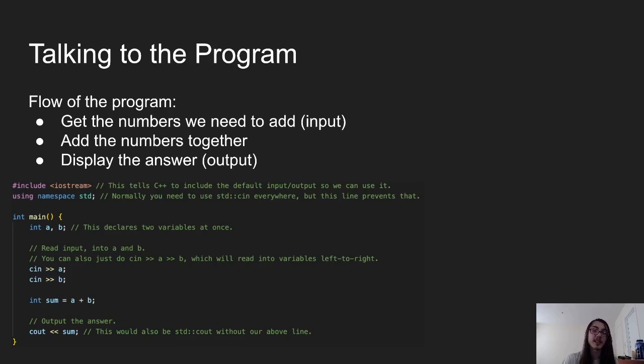And note the direction of the arrows with cin and cout. It's kind of symbolic. With cin, the values go from cin to the variables because you take input and then give the values to the variables. Whereas with cout, you're outputting the values. So the arrows go from the value to cout because you're giving your values to cout to output.